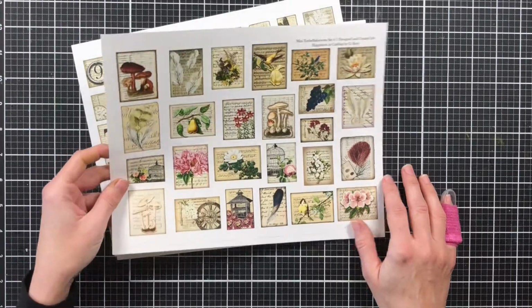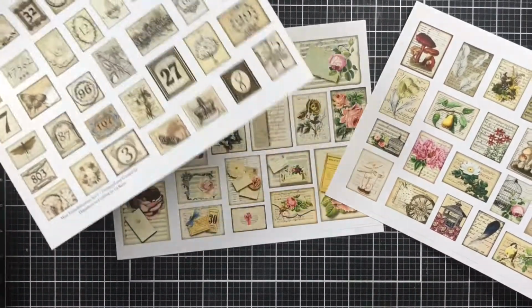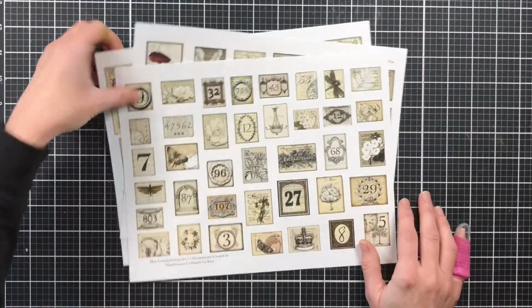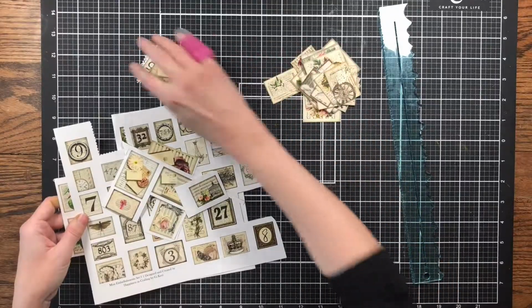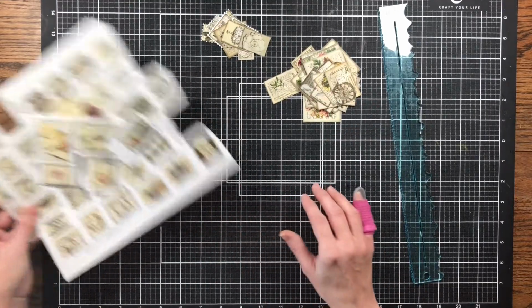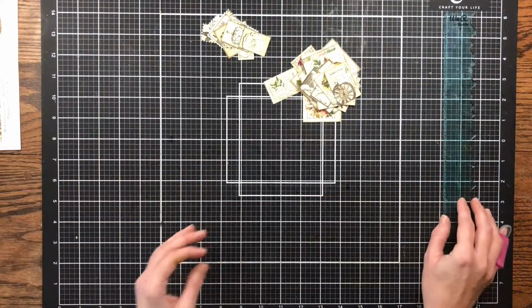So today I am going to be creating clusters using the mini embellishment kit set number 1 from Happiness and Crafting, which is created by Kerr. So I've gone ahead and cut out several of the pieces in this kit. I didn't cut them all out, but I have cut several of them out.